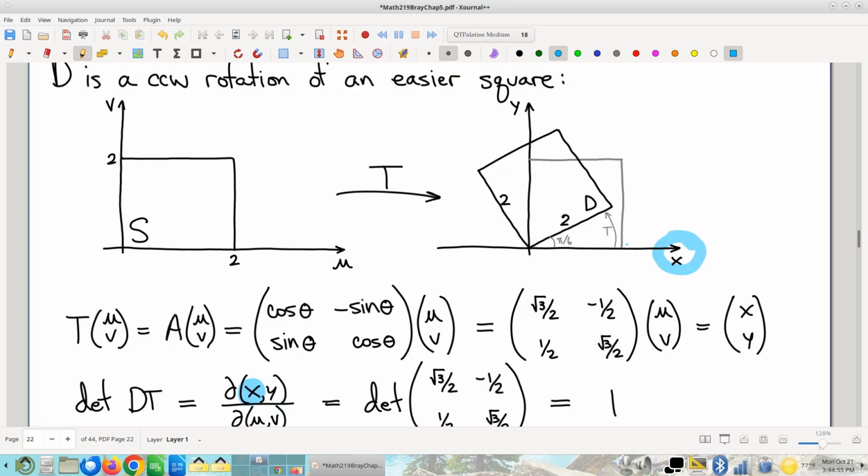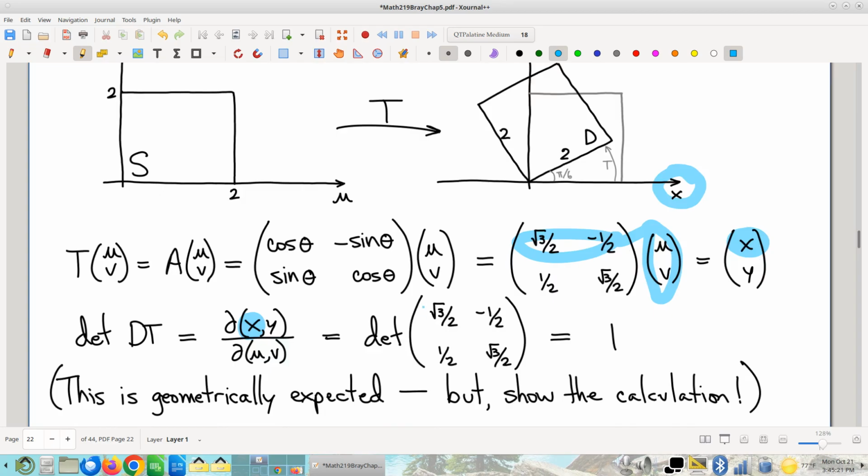It's really easy to lose track of this, and a lot of students forget. But x, being the first output, I can compute it literally as the first output of my change of variables formula. So this being a matrix vector product, just that dot product is x, and that's going to give you that row, and then likewise y is the second output, which means y is that dot product, and its partials give you that row. All right? Everybody happy?